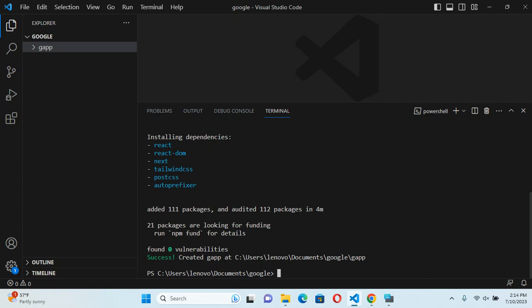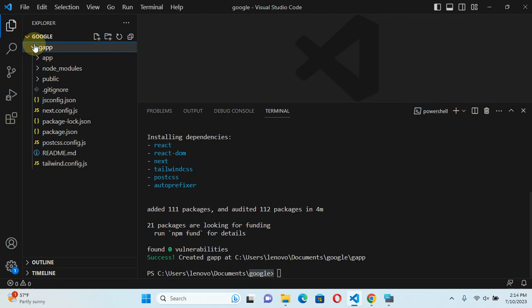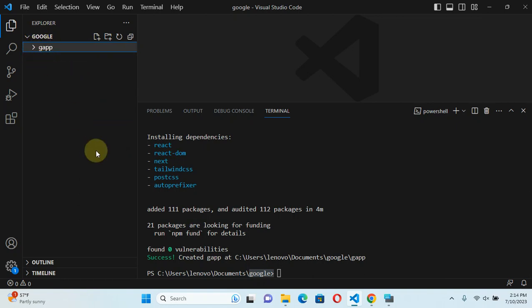Okay, now what we want to do, remember this folder Google, it's not the folder that contains the actual files. As you can see, it's a parent folder, so we need to navigate to this folder so that the terminal can be inside this GApp folder, because the GApp folder is the actual folder that has got the application.